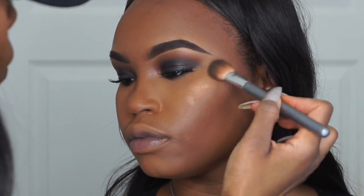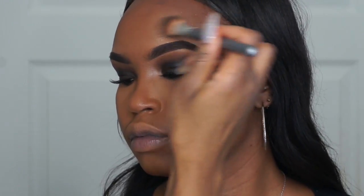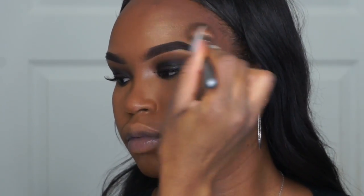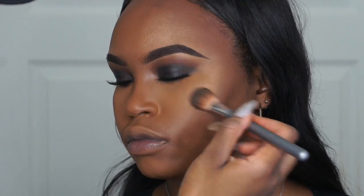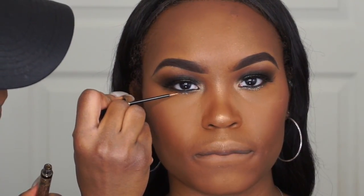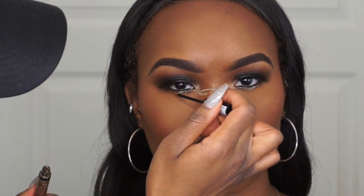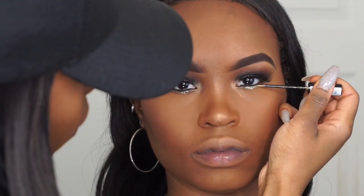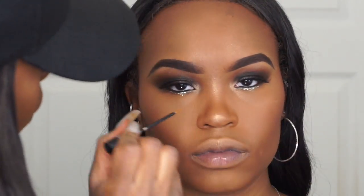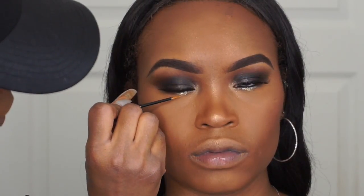So I spray her face with my NYX Dewy Finish Spray, and then I'm adding highlight, which is by Artist Couture, and this is Conceited, and this is his Diamond Glow Powder. And I felt like her eyes needed a little glitter, so I'm just adding the NYX liquid glitter liner, and I'm just adding that to the bottom. And doing the glitter on the bottom is totally optional. You can just skip this step if you just want to stick with the smoky eye and just let it be.